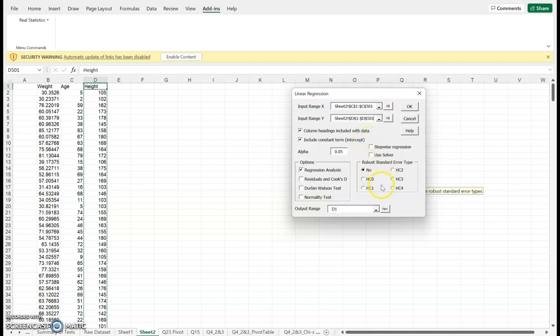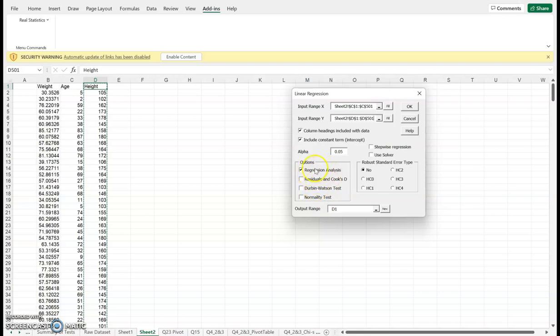You can select the kind of standard error, depending on if you think the errors are normally distributed or not. But for our purposes, we're just going to leave it with no robust errors. The last thing here, and obviously there's a bunch of tests and stuff that can be run alongside the regression model here. So that's what this is here.